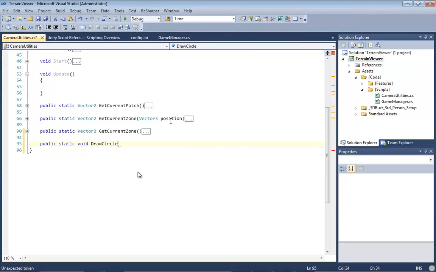Again, with the creative naming. Now, we're going to need some variables to control what our circle is going to look like. One, we'll want to have a position to draw our circle, so that'll be our center. We need to have a number of segments that make up our circle, as we had mentioned. So we're going to have some segments. And then we need to determine how big our circle is going to be. So that will be a radius.